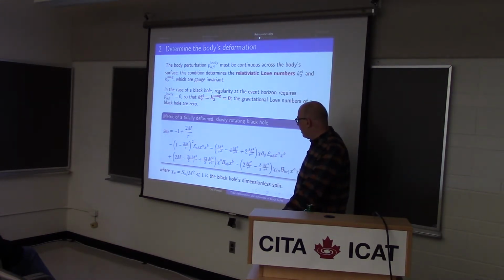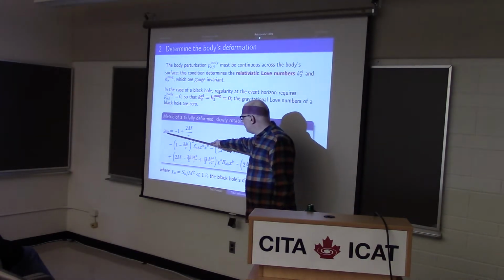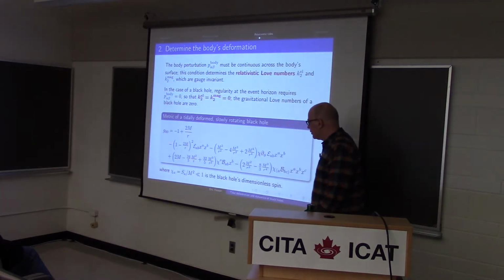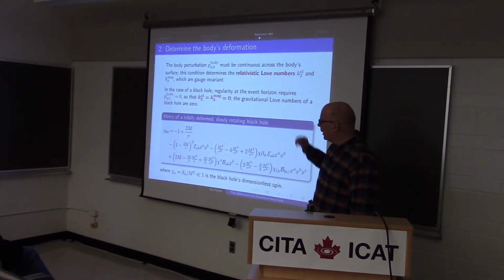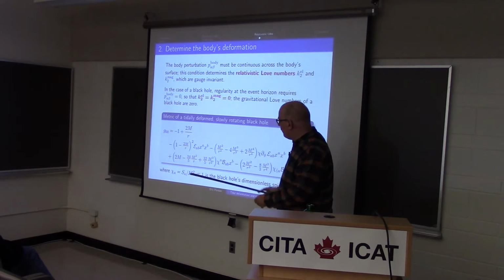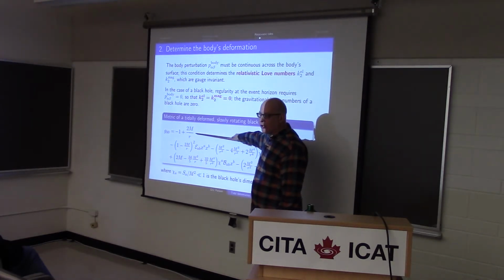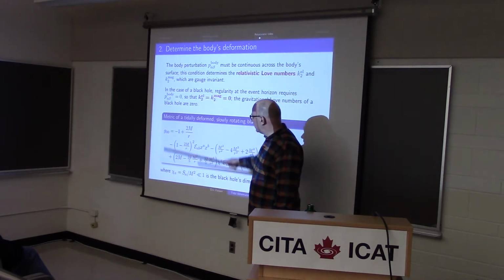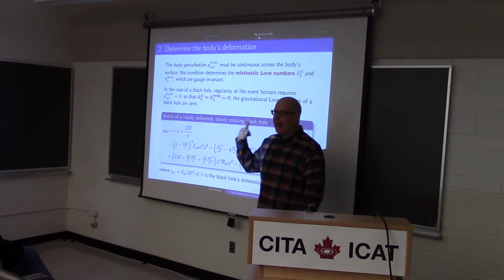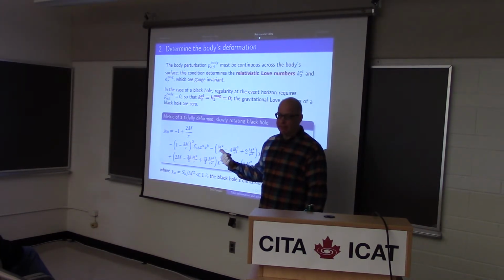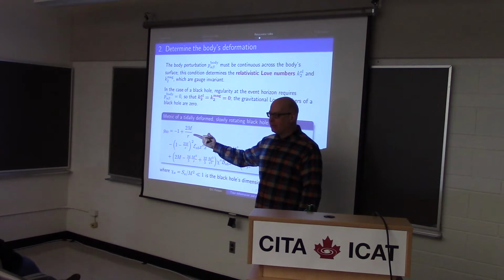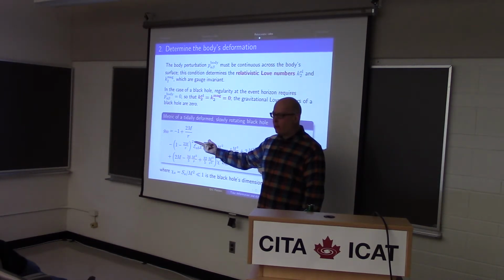And here I'm just showing a part of the deformed metric. So that's the metric outside the black hole. That's just the time-time component. I just wanted to show a few things. So let me just describe how I do the calculation very briefly. First, I start with a Schwarzschild black hole. That's what this line represents. Then I add rotation as a perturbation. Then I add the tide as another perturbation.